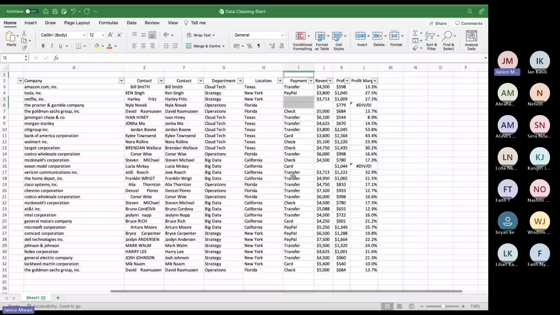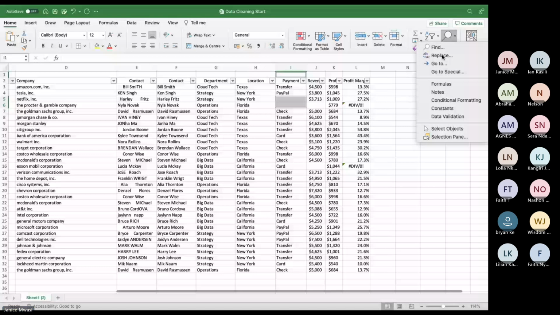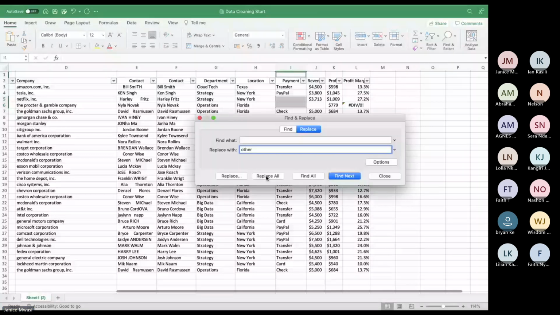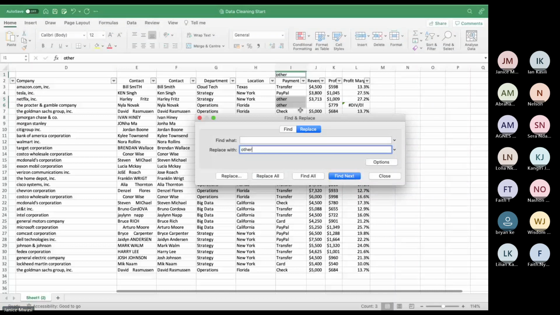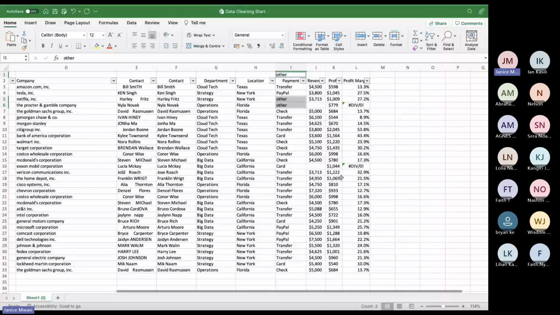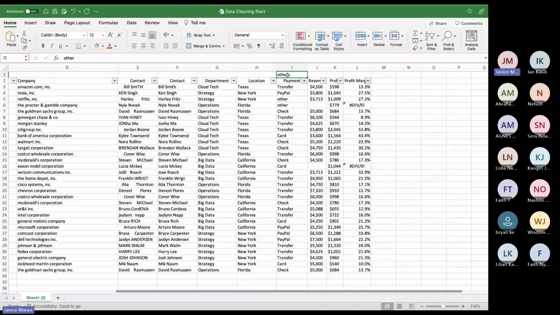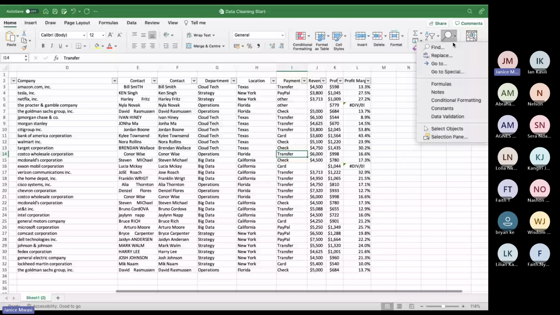And it replaces the blanks with "other". So in our case, we've replaced every blank value with "other" in our data, in our section. And since we had also selected the top section, it's also capturing this, so we could just simply delete that. So you'll just find and select, go to special, select the blanks, and then replace the blanks with whatever convention you'd prefer.